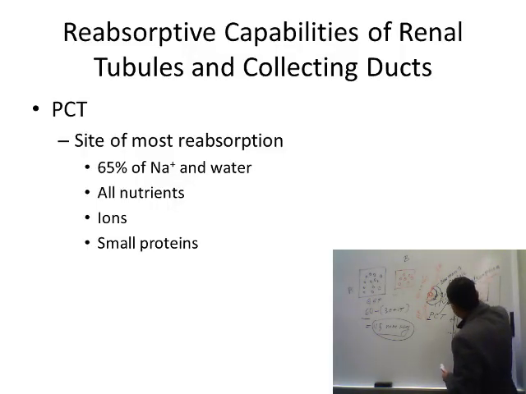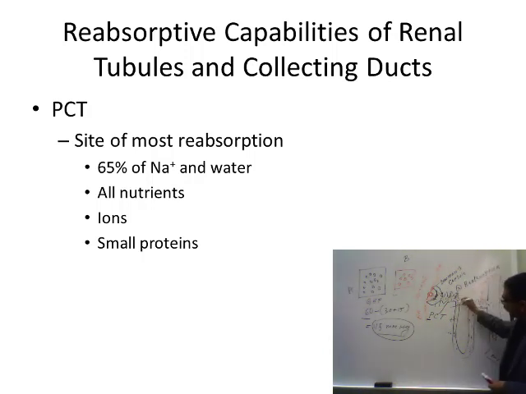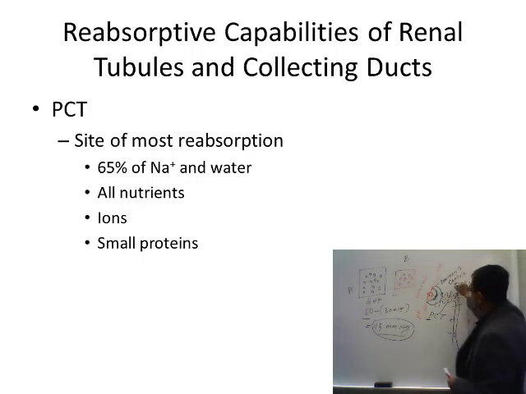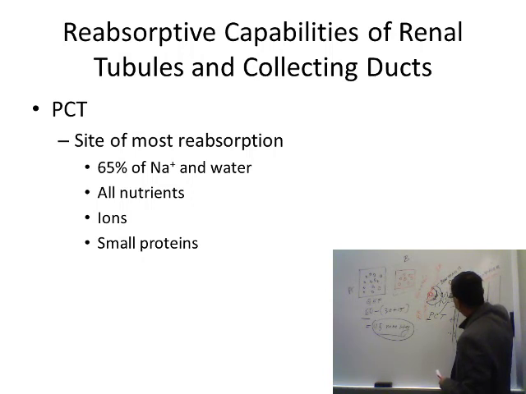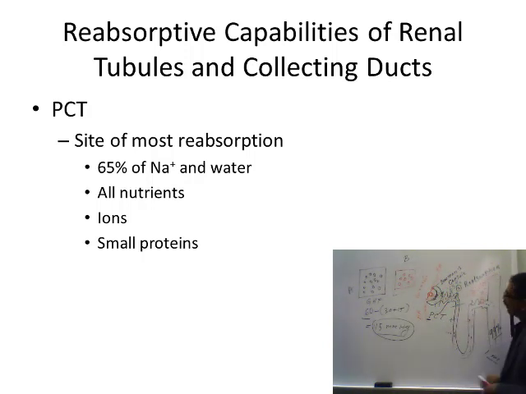After filtration, the fluid starts to move through the nephron. This first part you already know is called the proximal convoluted tubule, because it is convoluted, not straight. And this is the first part, that's why it is called proximal. What happens here? About 65% of everything is reabsorbed. That means water as well as other chemicals are reabsorbed. How much? 65% by volume. So in this part, 65% of everything is reabsorbed.